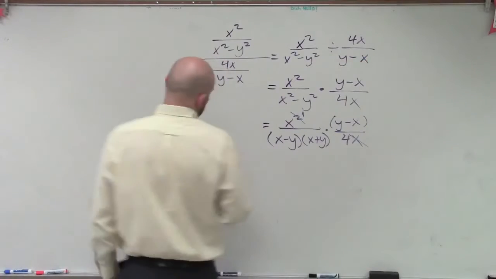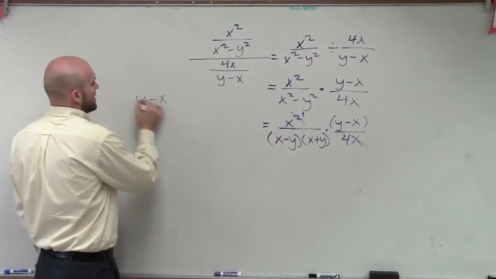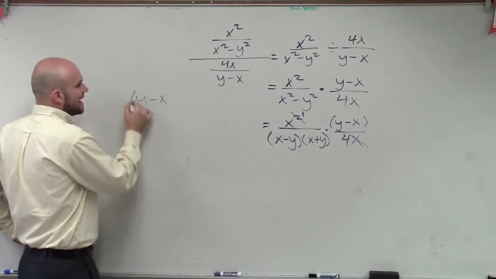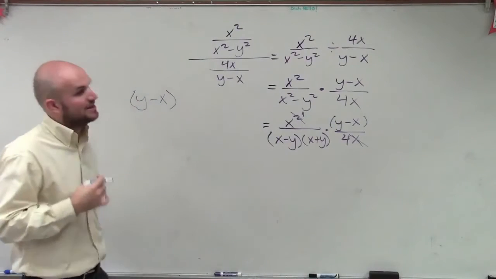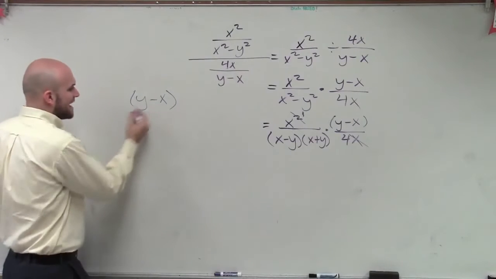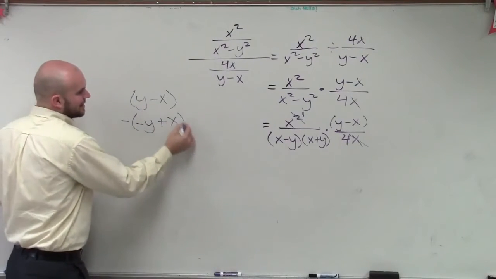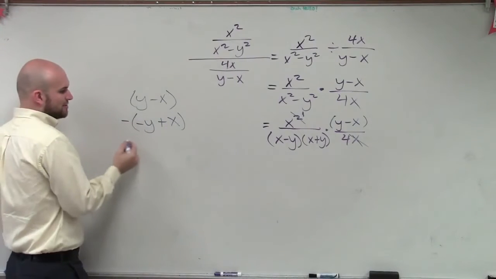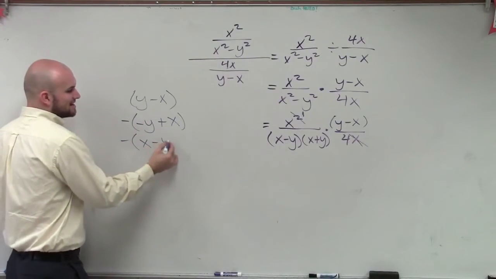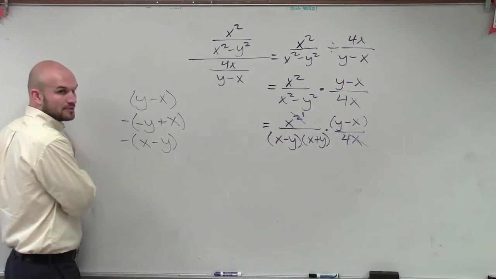However, ladies and gentlemen, what if I factor out a negative 1? If I have y minus x, and now what I do, you're really going to want to make sure you understand this and pay attention to this. If I factor out a negative 1, it turns into this. If I rewrite this as x minus y, is it now like one of those factors down there?